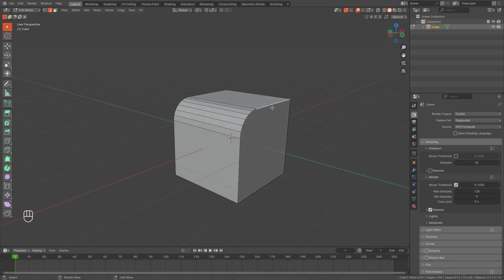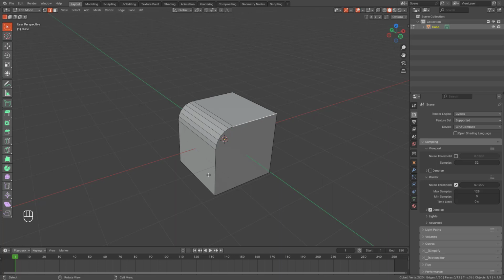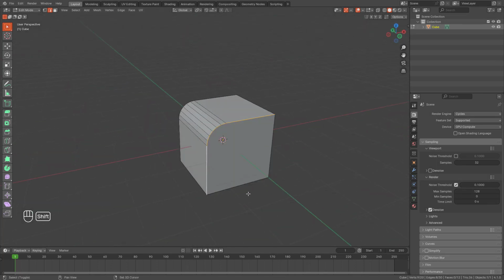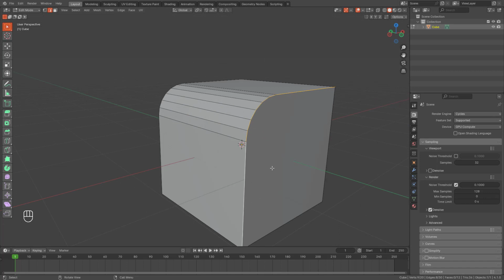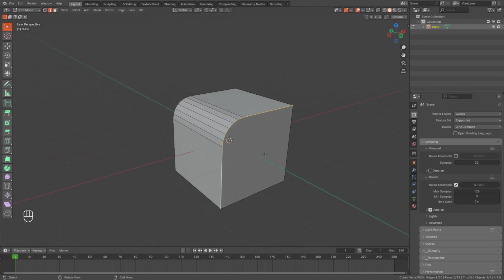Now I will show you one good selection tool. Select the first edge and select the last edge while holding down Control, and Blender will select everything in between. And if you want to select it in a different way, you can hold down Alt and select this, and Blender will select the whole loop, and you can Shift select these two edges to deselect them. So remember, Alt selects all the loop, and you can deselect by holding down Shift and clicking any edge. So it's a nice thing.